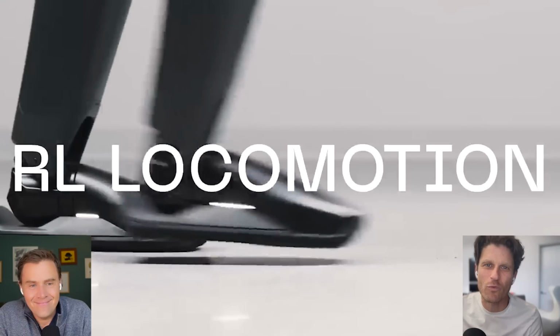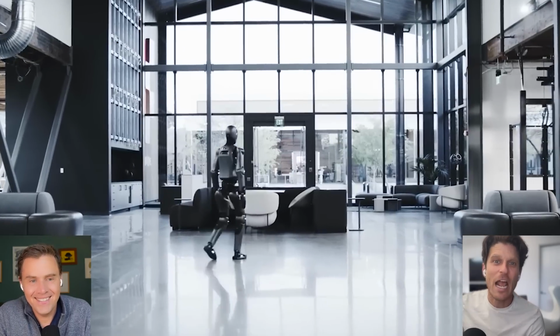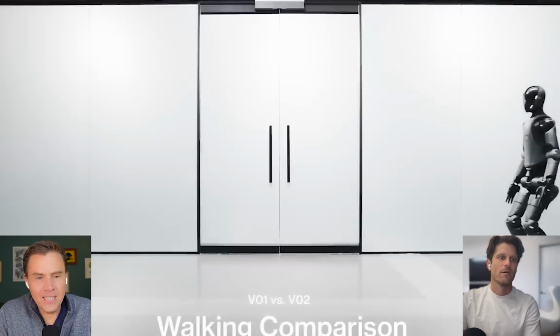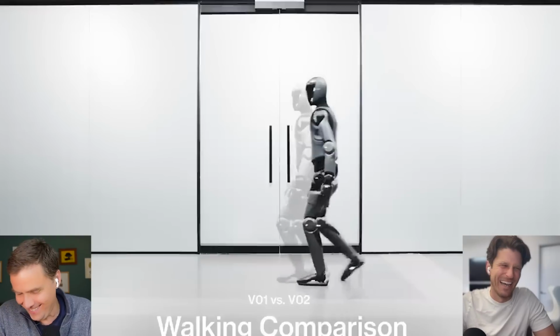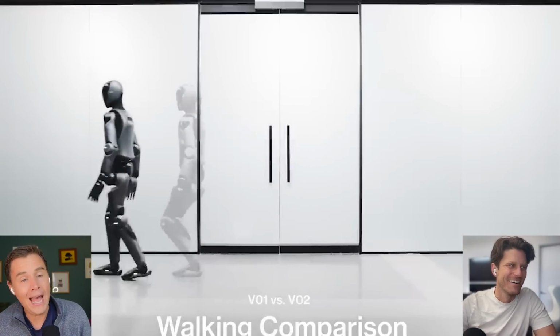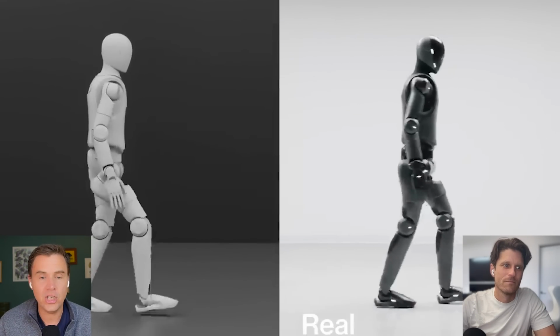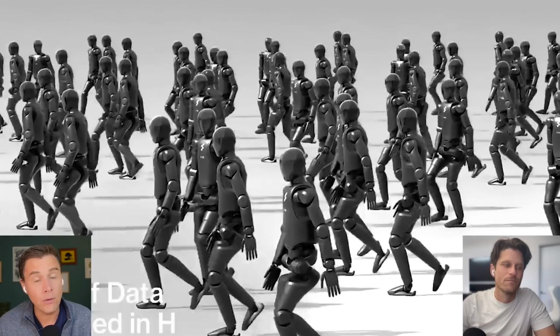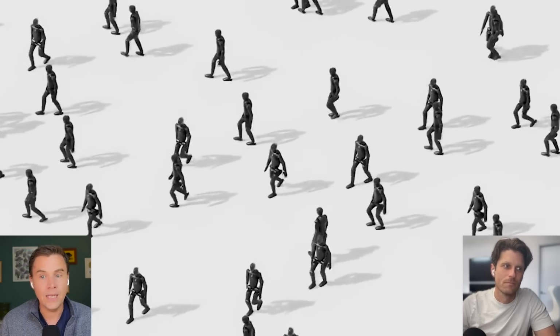Moving on, Figure 01 has a natural gait, Gavin. You're going to hear these robot footsteps behind you, probably in a steamy, seedy alley late at night, and you will not feel safe. No, and what Brett Adcock, the CEO, said is less grandpa walking. There's still a lot of grandpa walking here. You can still see it, a little shambly, yeah. It's a little shambly, but it just shows you how this sim training that we've been talking about on our show forever really does change the way these robots work, because you can download it directly into the robot's brain, and then it will be able to do stuff that it was only doing in the simulated environment at first.